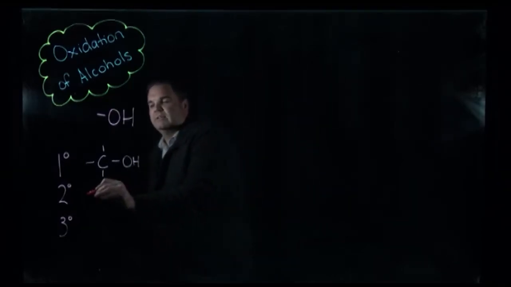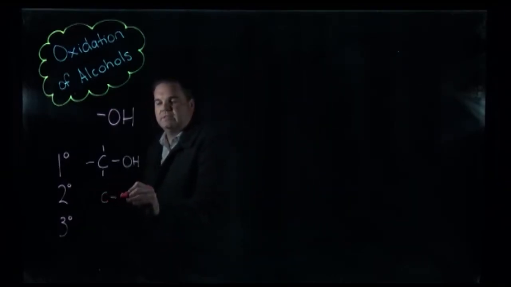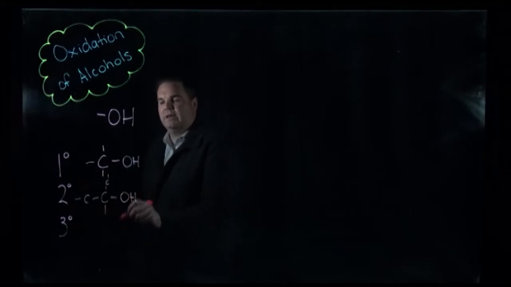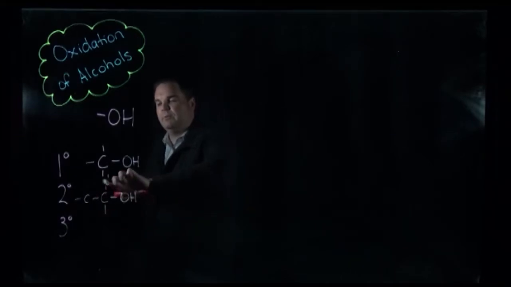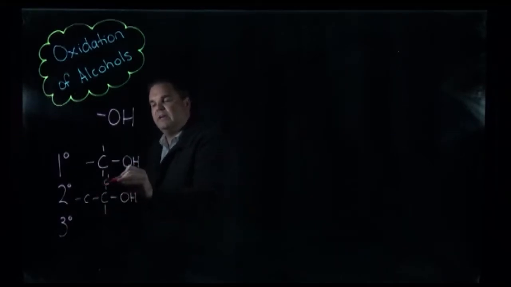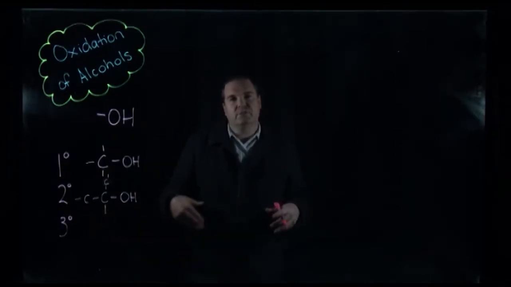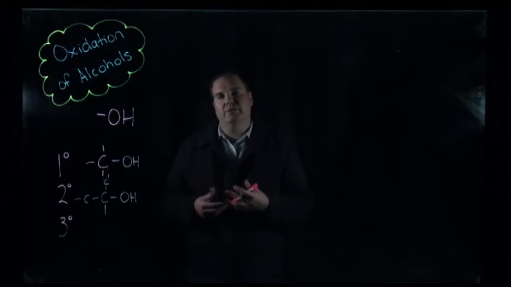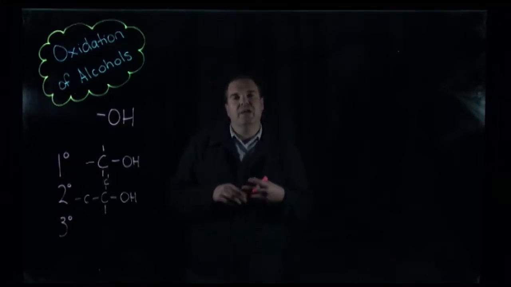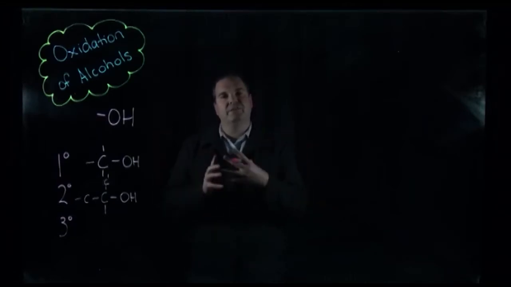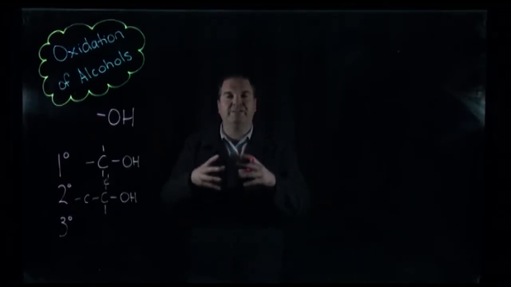So you've got your carbon atom that has the hydroxyl group on it, and then a carbon atom that way, and another carbon atom that way. I'll make that a little bit bigger. So you've got two carbon atoms on there. That's a secondary alcohol. What you're starting to introduce is this concept of steric hindrance. Steric hindrance is where it's hard for a functional group to react because you've got other groups around it which prevent it from being reacted with.